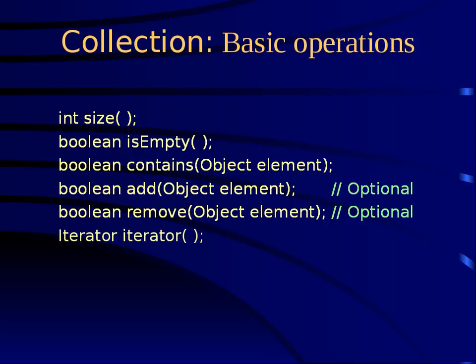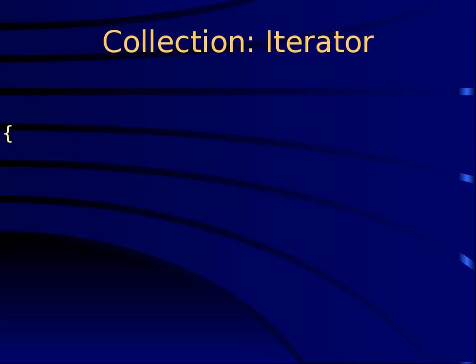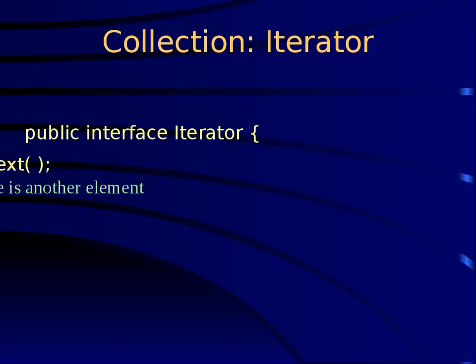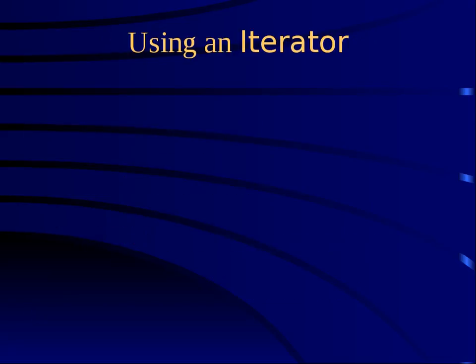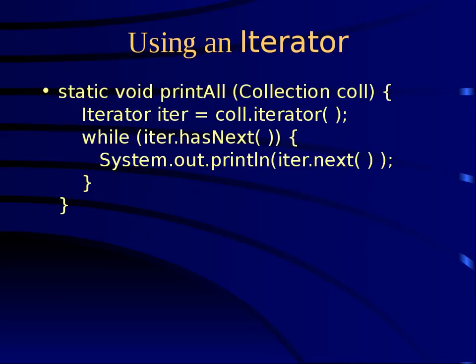Iterator returns an iterator that can iterate through the collection. The interface, Iterator, is an interface. You just need two things. Does it have another element? We'll get the next one and advance the iterator afterwards. That's all it does. I showed you how it was done just now. Here's the code again. I just typed it up there, but you can look at it again if you want to. Notice it just creates an iterator by calling .iterator. While it has an item to iterate to, print it out. That's all.